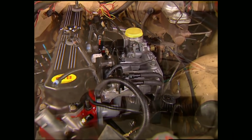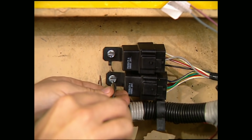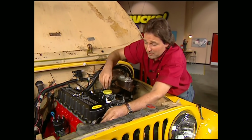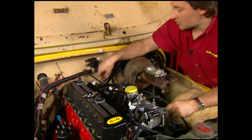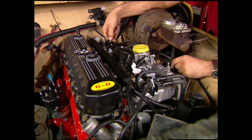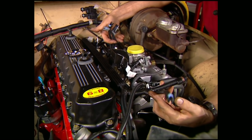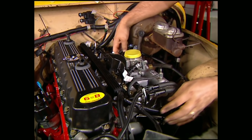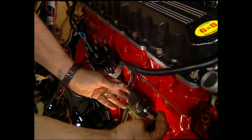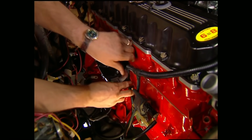motor. There are a couple relays on the harness, and we'll mount those to the firewall with the hardware that comes with the kit. Now we'll continue to route the harness around the front of the engine, and then we'll hook in our fuel injectors, which are clearly marked. Now you'll notice you've got 3 plugs here in the center of the harness, and you've got 2 up here at the front. Now you don't need to be too concerned about plugging these into the wrong hole because they'll only fit one way. Then we'll bend the wiring around to the other side of the engine, plug in the coil, and finally the distributor.